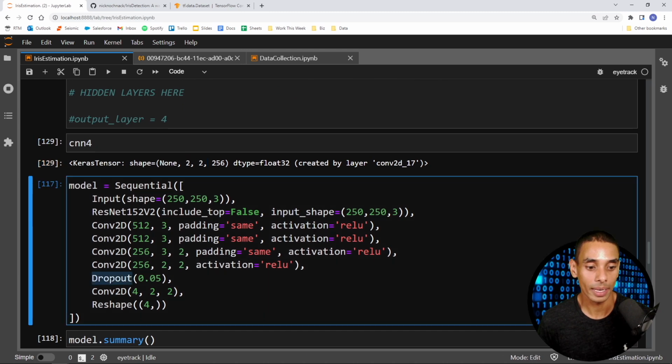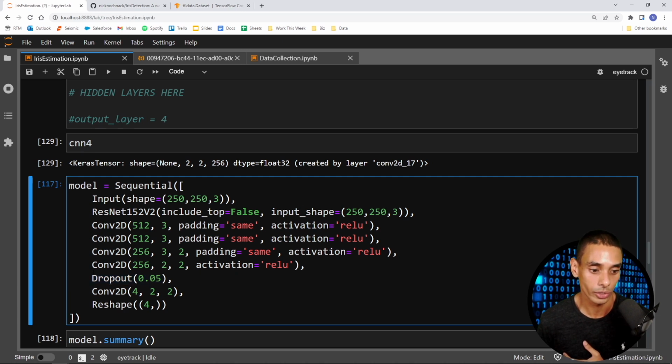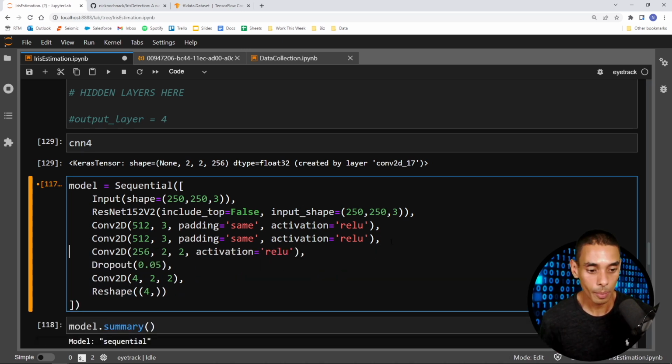Now the dropout bit is effectively a layer that I've added to ensure that we don't overfit. So it's a method of regularization. Again, you can add these at different stages within your neural network, and you can change how many parameters you actually drop out. Let's say, for example, we want to drop out 50% of the previous layer at any given time. We can set this to 0.5, but that's pretty strong regularization and it might throw stuff off. Hence why I've set it to 5%. I found 20% didn't really work, 10% didn't really work, and even adding 2 dropout layers. If I wanted to, I could add another one here, but we'll come back to that.